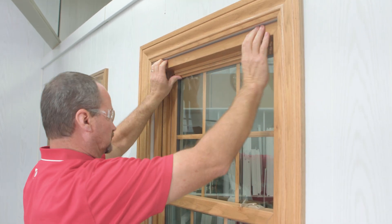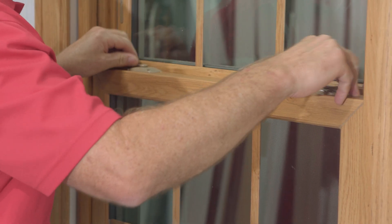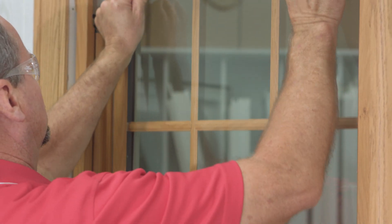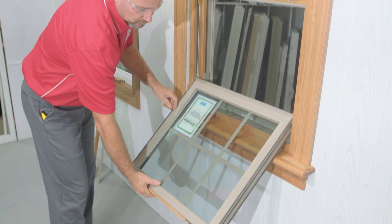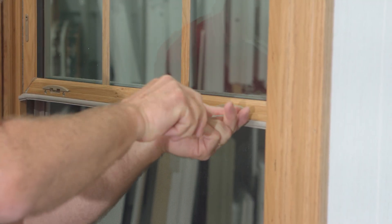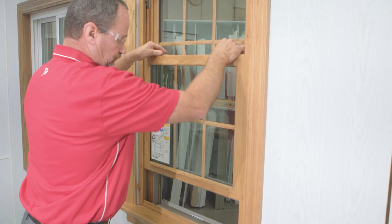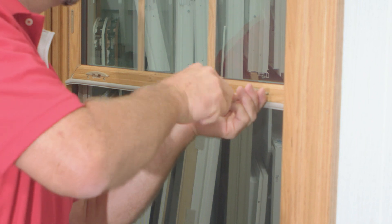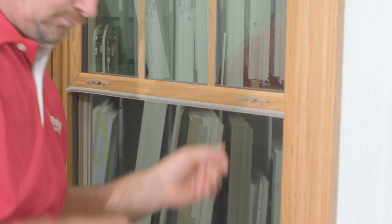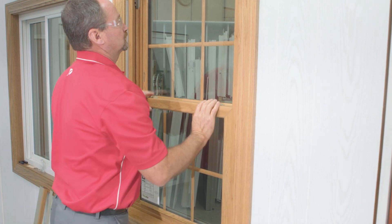As you're adjusting and testing this window, keep in mind that Provia windows are produced to perform to their testing specifications — meaning the window is going to be a little bit tighter running up and down the opening than a standard window. The latches can be adjusted, so if the window doesn't fall quite right, the tilt latch can be adjusted; it's hidden behind the interlock. The screws allow you to adjust side to side to accommodate the window, then lock the latch and let it slide into place. After that, open the window back up and re-secure the latch using a hand screwdriver — over-torquing this screw can cause real problems with the interlock, so be very gentle.